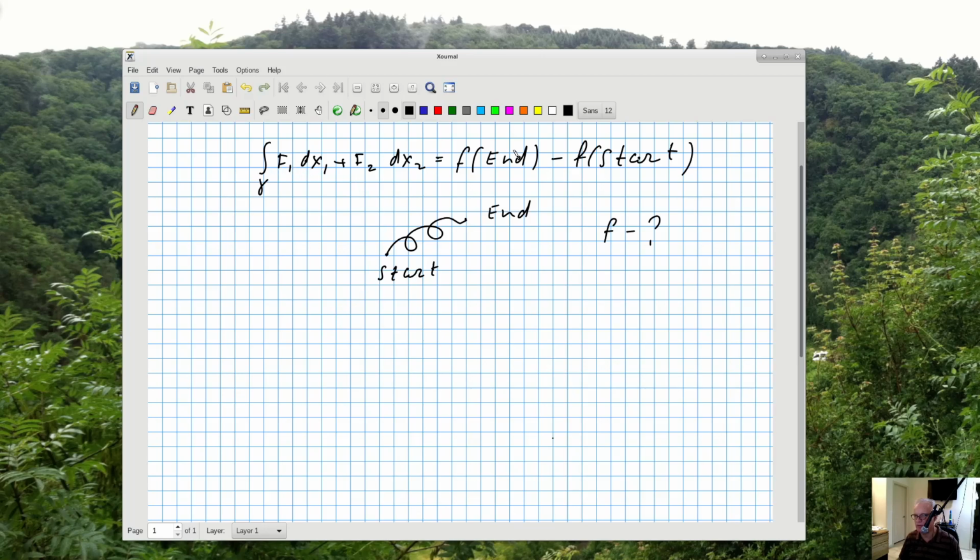First, I look at the definition of a conservative vector field, and I will move this f at the start to the left of the equal sign, and I already have a formula for the potential. F at the end is equal to this integral plus some constant, which is the value of your f at the start.